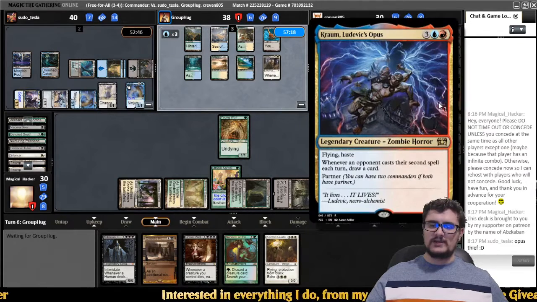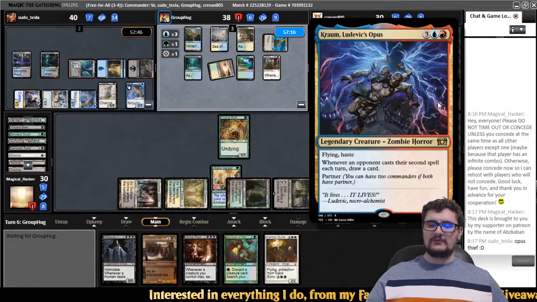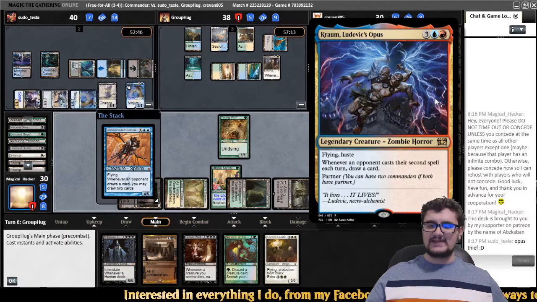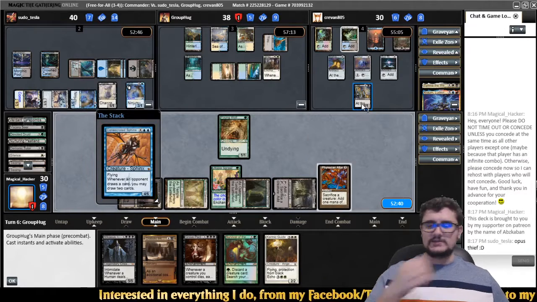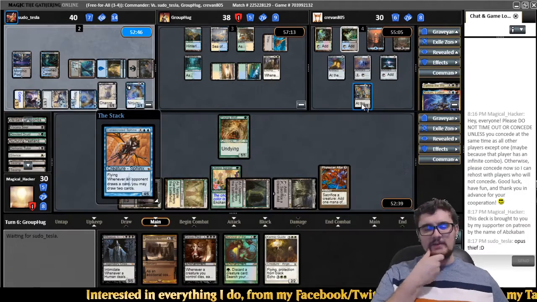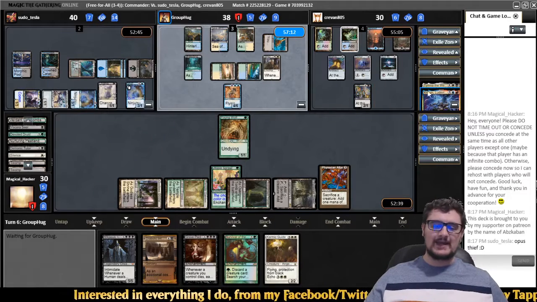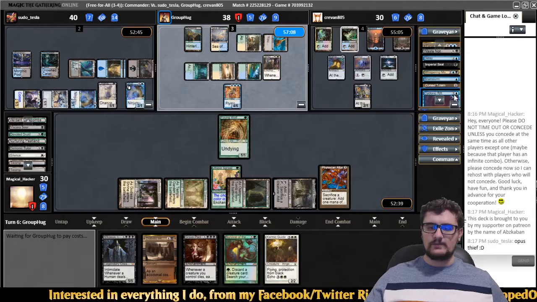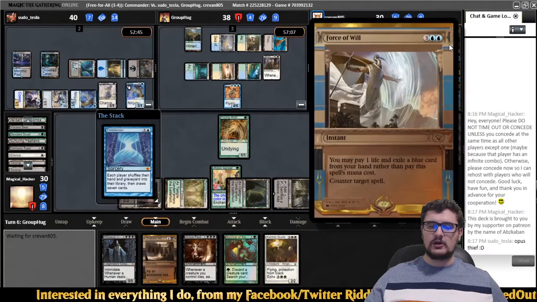The other ability here is Ludevic's Opus, 5 mana for a legendary 4/4 zombie horror with flying and haste, and obviously partner, that says whenever an opponent casts their 2nd spell each turn, draw a card. And so those 2 together, I don't know, this might be a draw-centric deck, a deck all about drawing cards. I mean, they already played Cyclonic Rift. That one's a pretty good card to have.